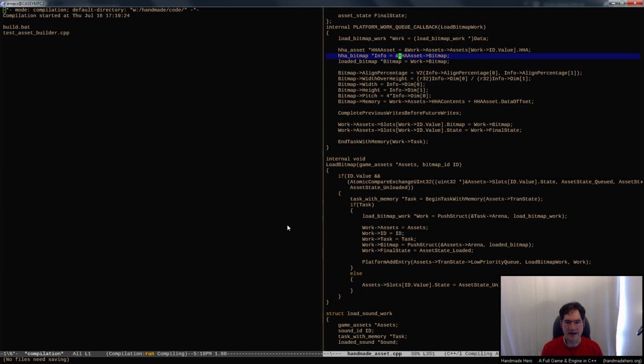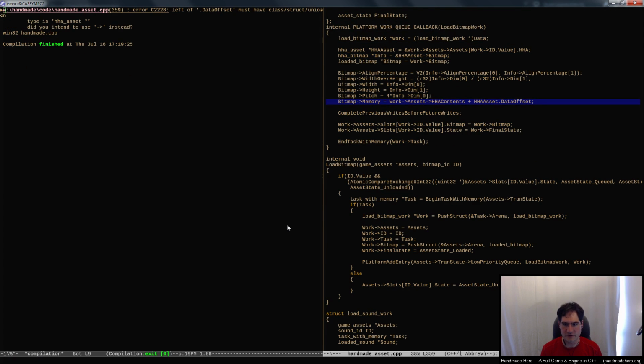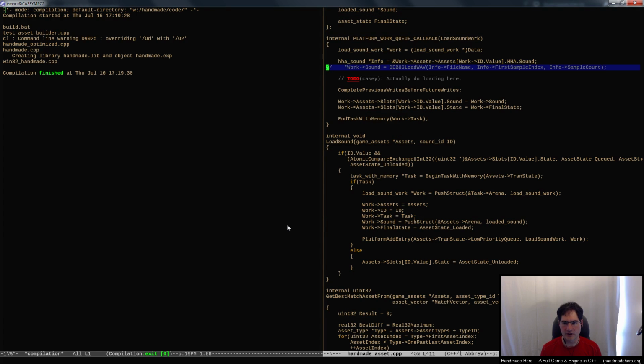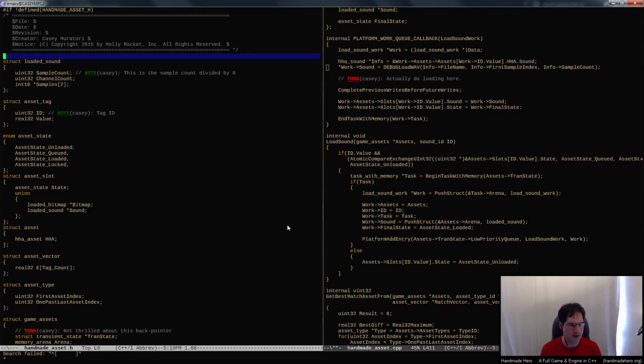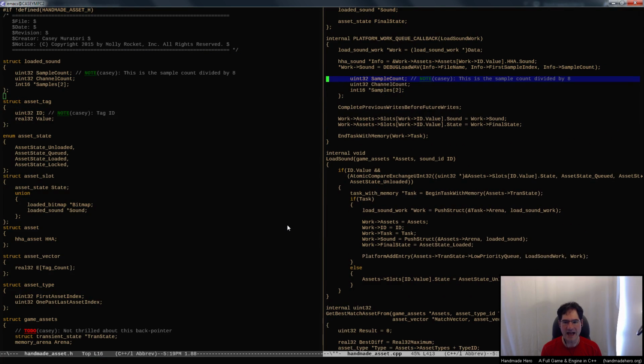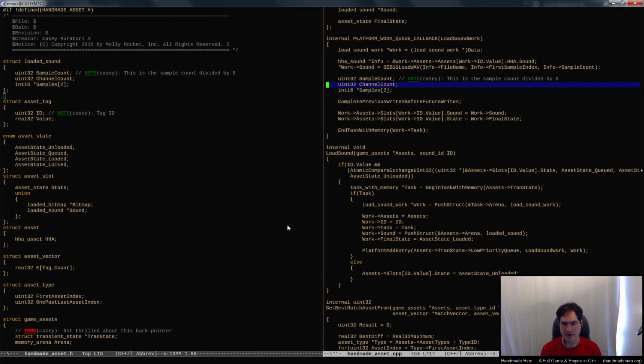So once we've got that, then all we have to do is fix the sound loading to do exactly the same thing, right? So let's go ahead and do that. Here's how the sound was loaded. And I don't remember what this loads. I have no idea. Looks like loaded sound, right? So what we need to do is we need to patch all these things up in exactly the same way that we patched up the other stuff, right? So now what we want to do is say, okay, we've got the sound, like so, and we need to set all of this stuff up, right?